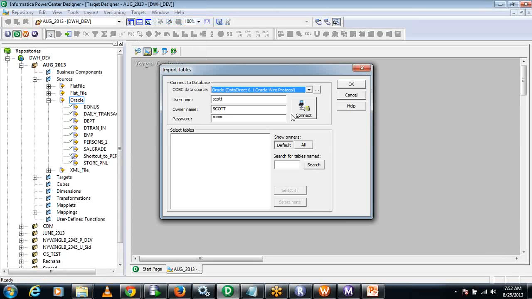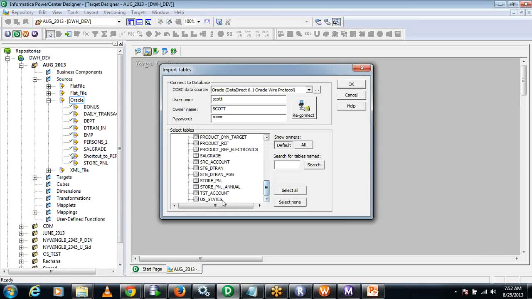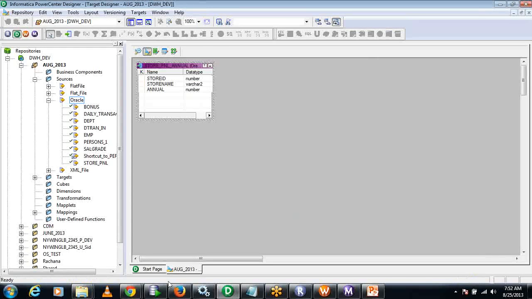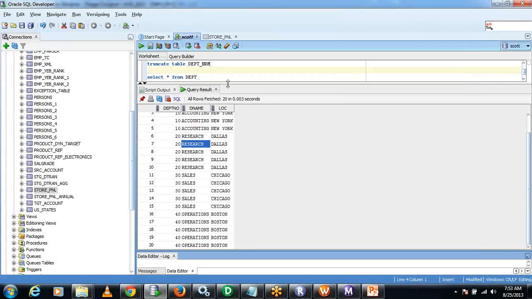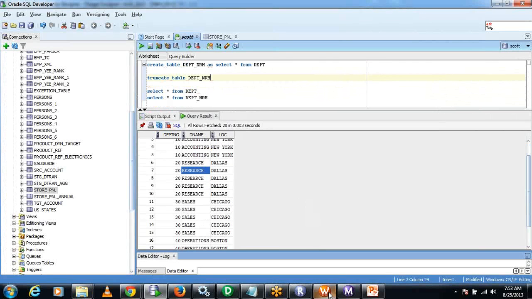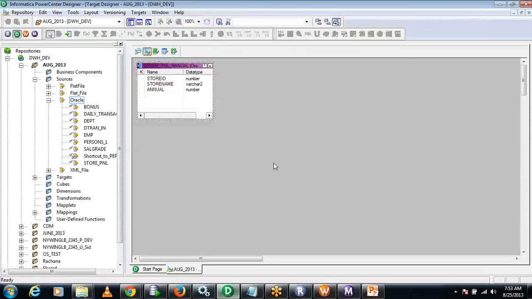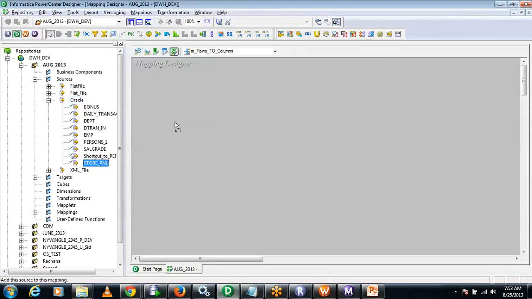I'll import from database, which is annual. Same structure. The only thing which is missing within this is I do not have Q1, Q2, Q3 and Q4. I just have annual. Okay, just that.